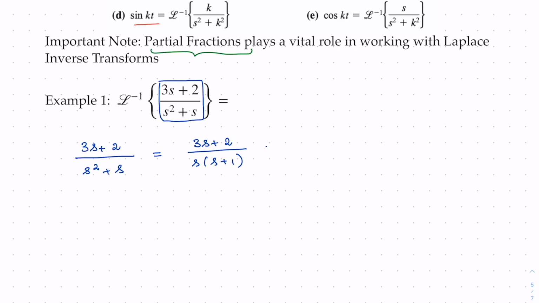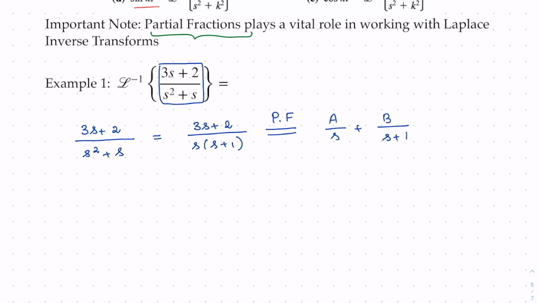And now if you remember the partial fractions, this is going to be A over s plus B over s plus 1, right? And then we solve for these A's and B's. Let me quickly do this for this particular problem, but again, I'll let you do this for other things on your own. So when I do that, I'm going to multiply the usual way throughout, on this side and that side. Then the left hand side is going to be simply 3s plus 2, and the right hand side is going to be A times s plus 1 plus B times s.